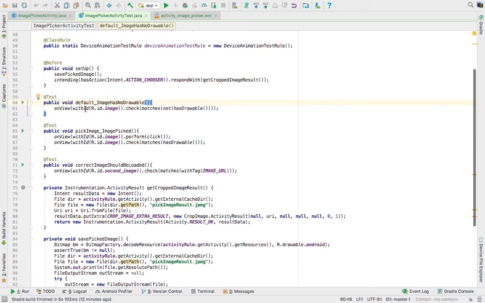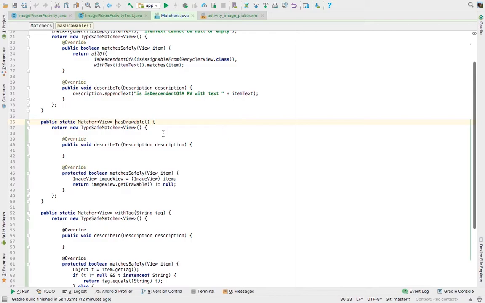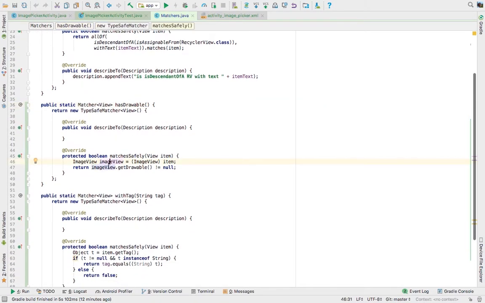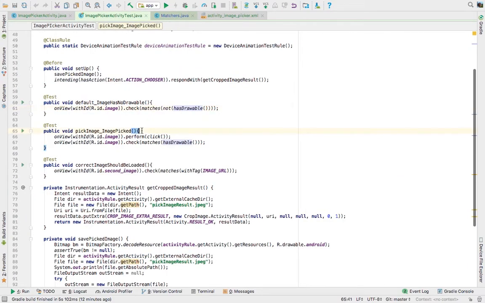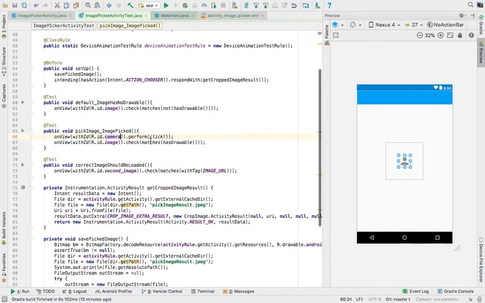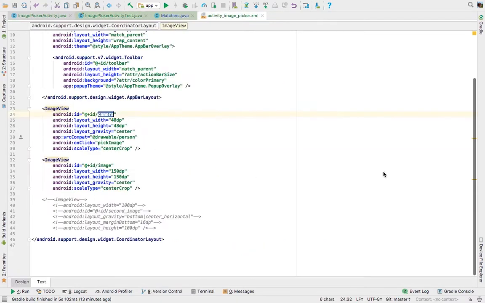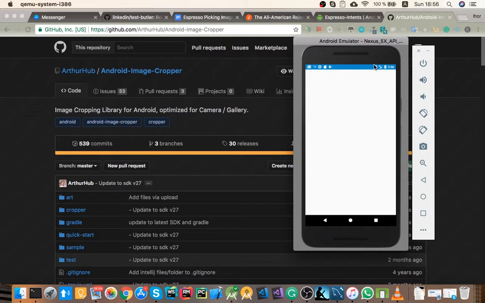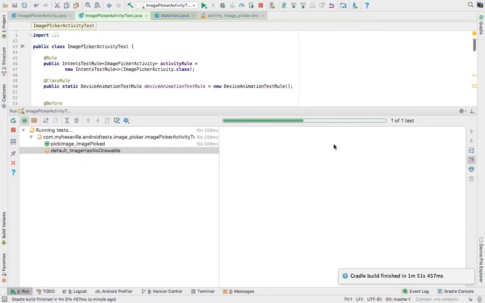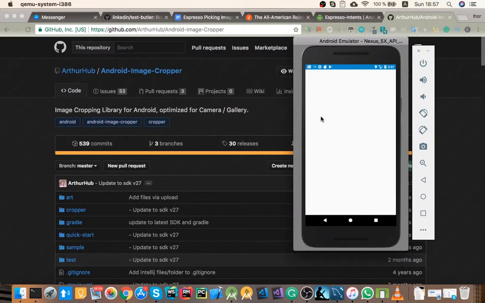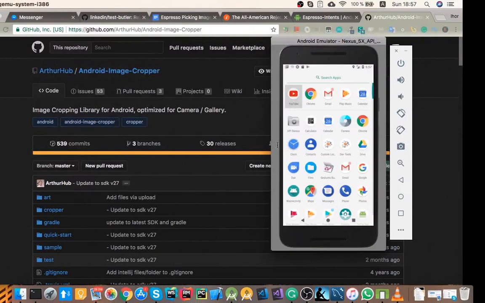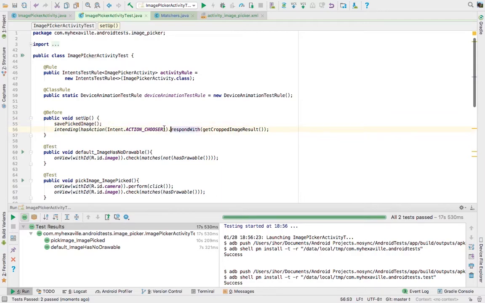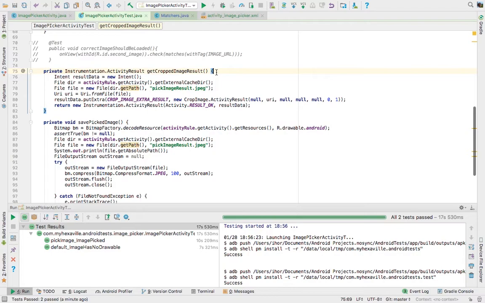And then just a few tests here. First, just to check if my image view initially has no drawable, I've created this matcher. It checks if the image view's drawable is not null. The second one is to click on this image and check if the background image drawable was set with any image, any drawable. Let's run those tests. Right, and both tests passed. You saw that the image was loaded and it was handled with mocking this intent result. And here's how you would test image picker with Espresso.